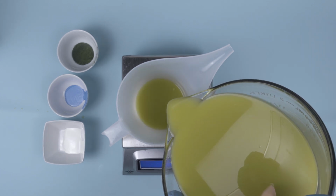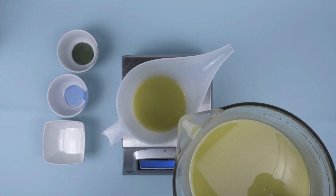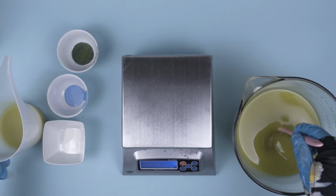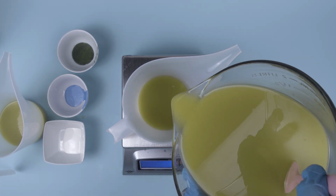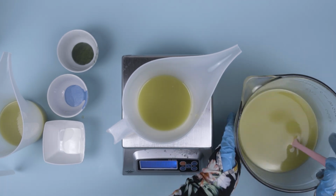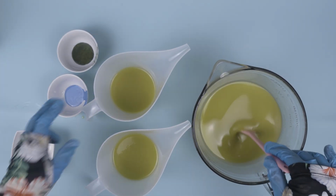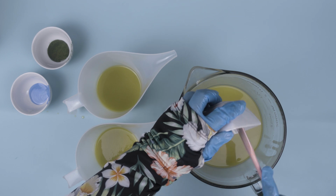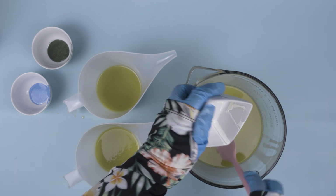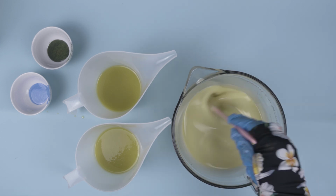The next step is to divide the soap into the three different colors. I'm using about a sixth of the batter, or roughly 200 grams, for the green and blue sections, and the remainder is going to be colored white. For this design, I'm not completely concerned about being precise with my measurements. Being close enough is just fine. Here we can see just how easily I can incorporate these pre-mixed colorants into the soap batter.